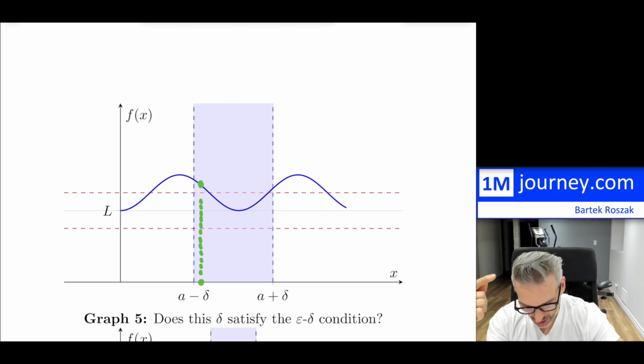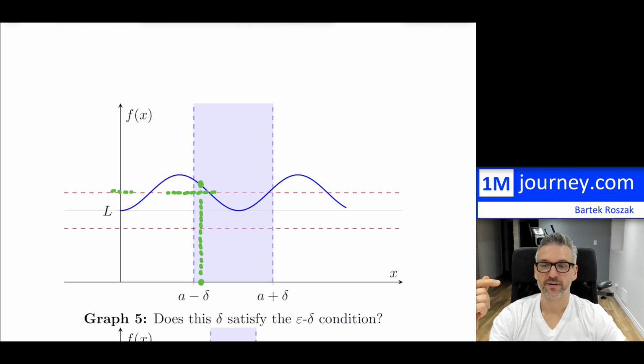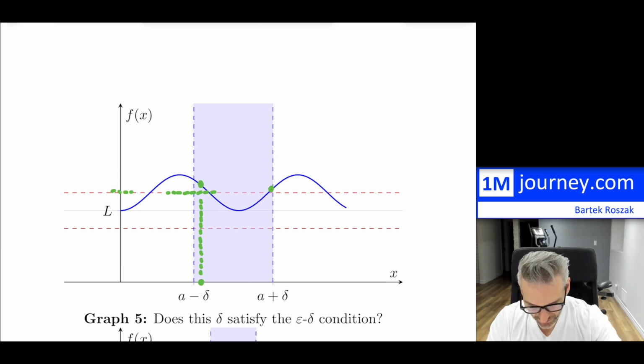So it is beyond the cutoff of the epsilon that is allowed. So this delta will not work. Now this also happens over here on the other side. It also doesn't work there. So that delta is too big. So we need to now find, okay, is there a corresponding delta that will work? Yes, there would be a corresponding delta that would work.